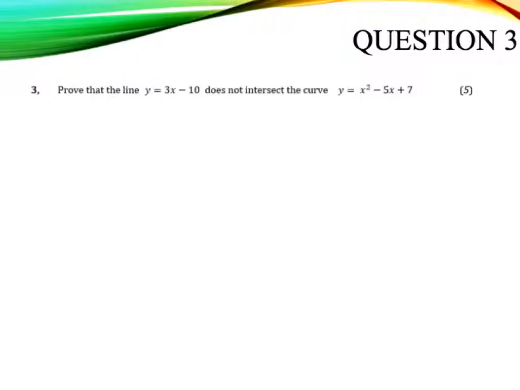So let's have a think about what we know about this so far. Well we've got this line, y equals 3x minus 10, which is just a linear, it's just a straight line. And we've got this, y equals x squared minus 5x plus 7, which is a quadratic. If something is going to intersect or not, let's think about what could happen.